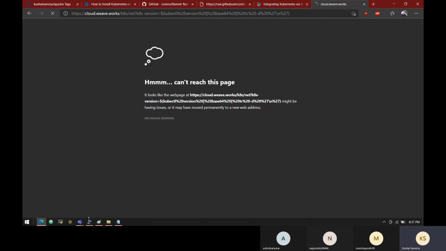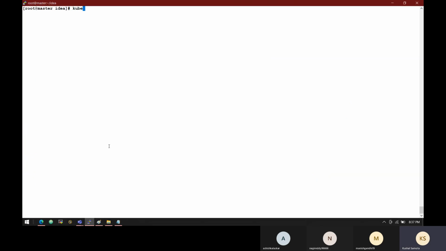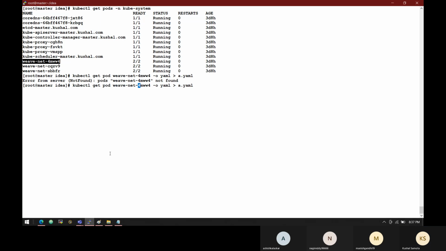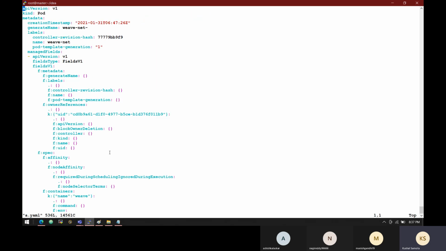Okay, I can do one thing. kubectl get pods -n kube-system. What is the pod I want to get? The Weave pod. I want to save its YAML into a file. This is the YAML file.